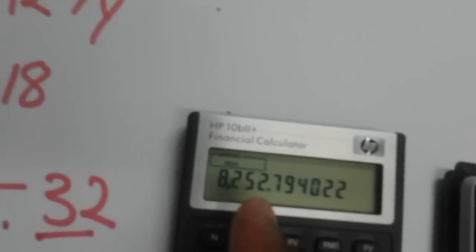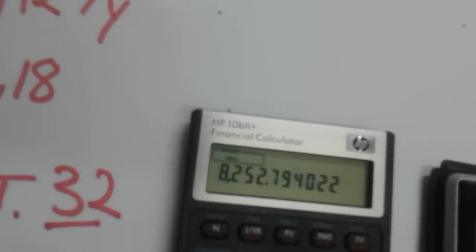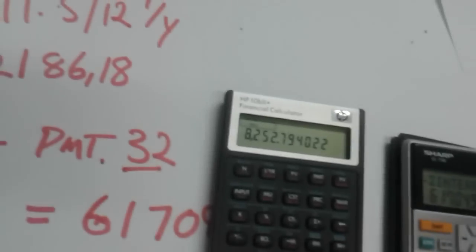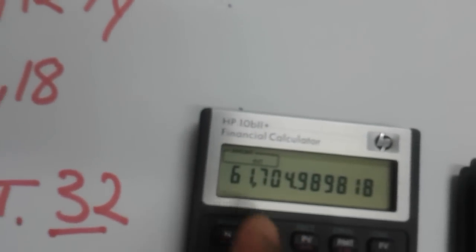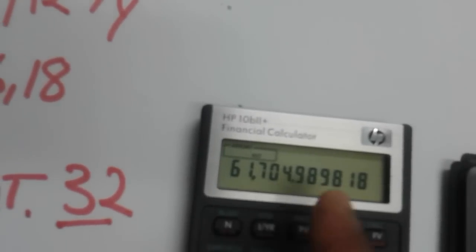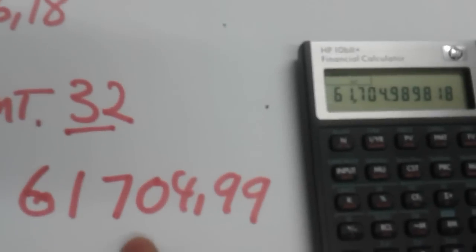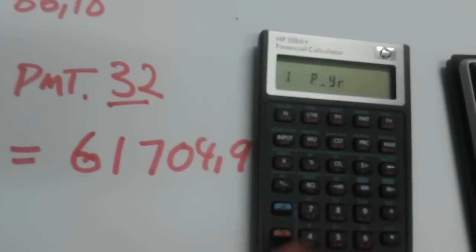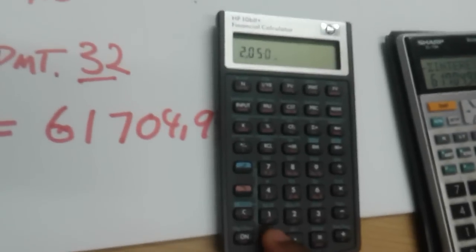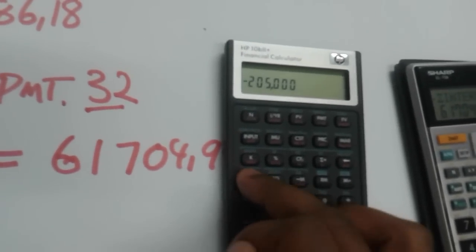Now it gives you the total there, but again, that is written principal. Again, we don't want the principal, is equals to. Now there you see, it now writes interest, and it's 61,704.99. There you go.